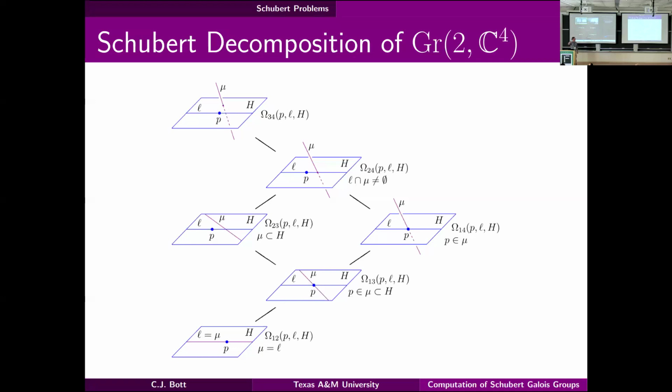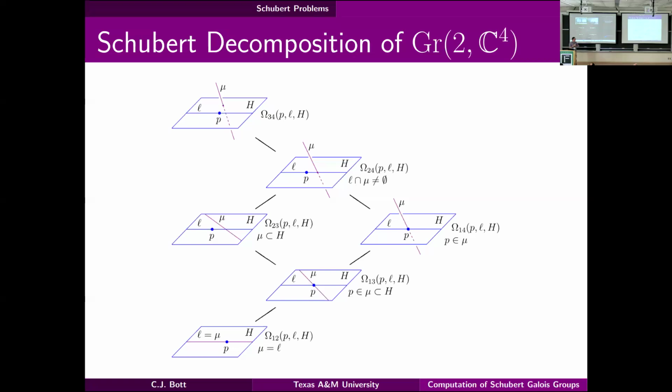Okay, so if you look at the top, what we're doing is, again, we're going to the projective version so we can draw pictures, but let's start with a fixed flag like this and ask, how do the lines in space interact with this flag? So what is its attitude with respect to this flag? So the lines are what we're looking at. The blue flag is the fixed thing. And in general, what it's going to do is it's going to intersect our plane, but nothing more than that. It's not going to intersect our line. It's not going to be contained in our plane. It's not going to intersect the point, right? You have the general picture up top.